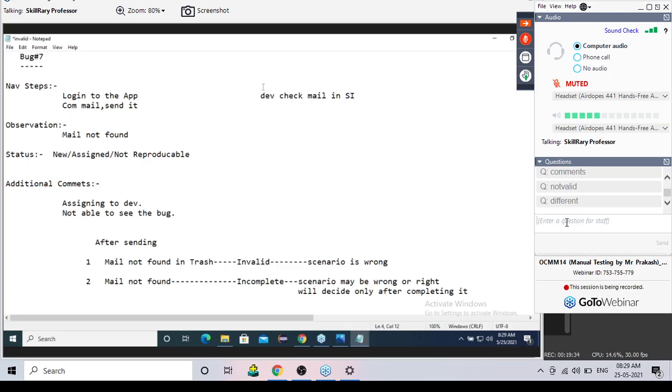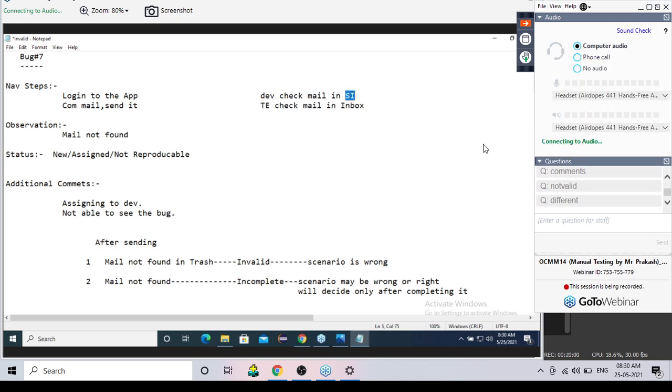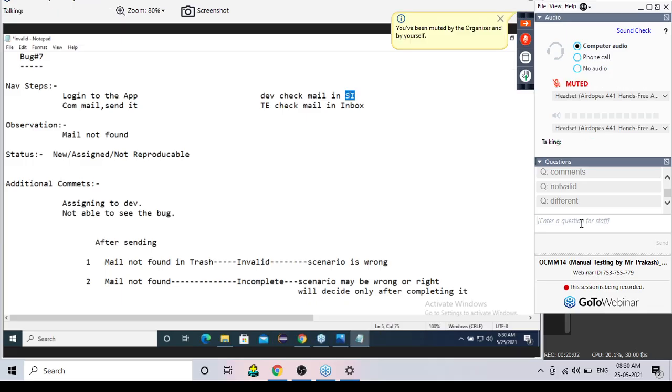But actually the bug is that the mail is not found in the inbox.